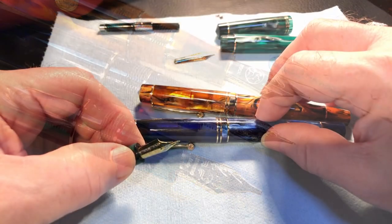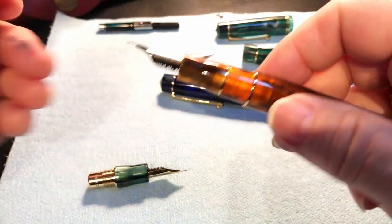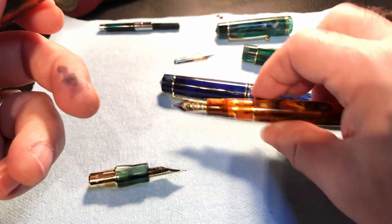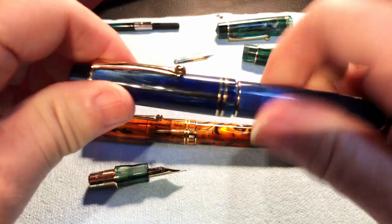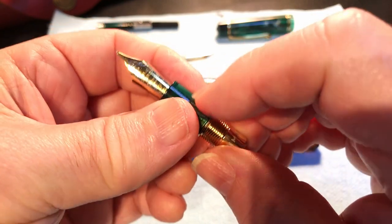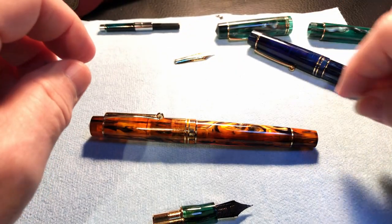Here are the results. Here are the three M800s I own: one in blue galaxy, one in amber, and one in emerald green. The amber one has the original Bock nib in it, and this M800 is incompatible with the Moon Man — the nib and feed collar assembly won't fit between the two pens. These are more expensive than the ones that came with the Moon Man nib. I put Pen BBS nibs in the two Moon Man versions, and it fits fine. This one is a beautiful writer.